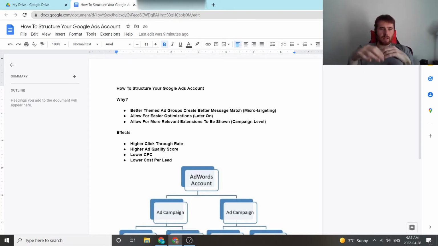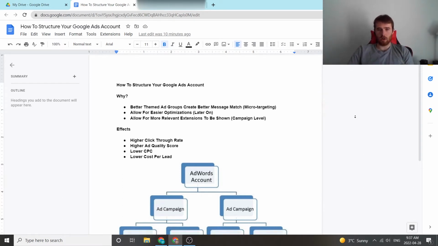Now, if you have all of these in place, you should experience higher click-through rates. You should experience a high quality score, which in turn leads to a lower cost per click, which leads to a lower cost per lead, which leads to a more successful campaign. So the effects can't really be overstated. They're very good, and structuring your account properly should be one of your biggest tasks when starting an account and continuing to optimize it through and through, keeping it structured, keeping it looking clean, and making sure it's performing.